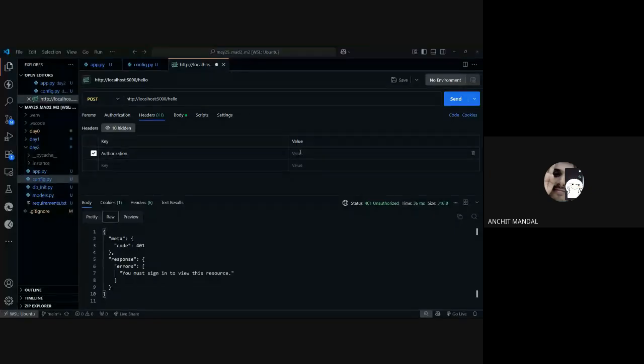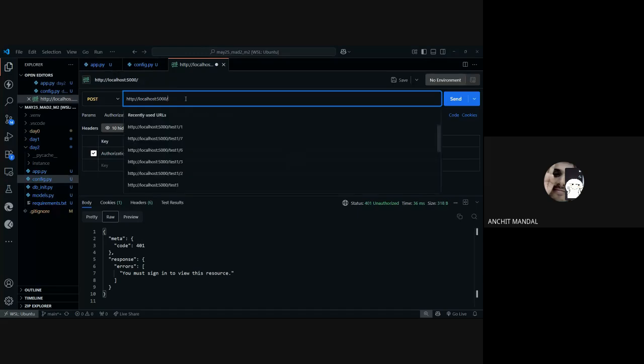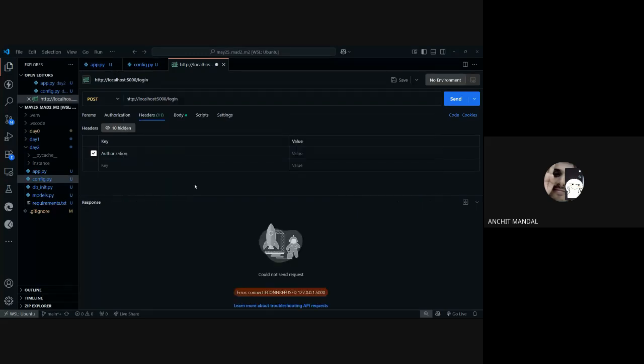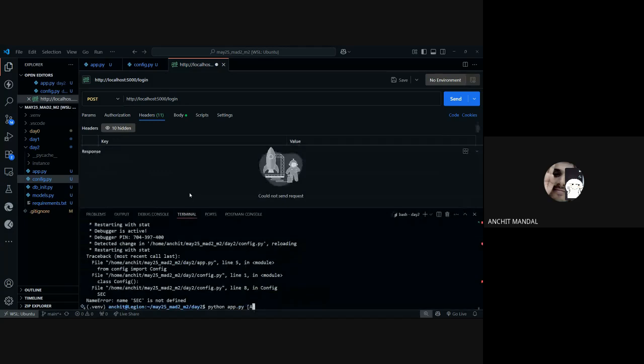But whenever I will be building the front end and integrating it with the backend, in that case, it will be totally automated. So the user doesn't have to do anything. Right now, how can I give it a check? If I do login. Okay, the backend server needs to be restarted.